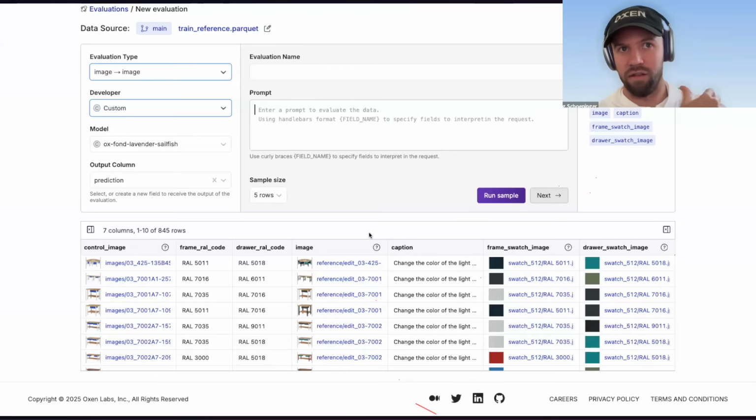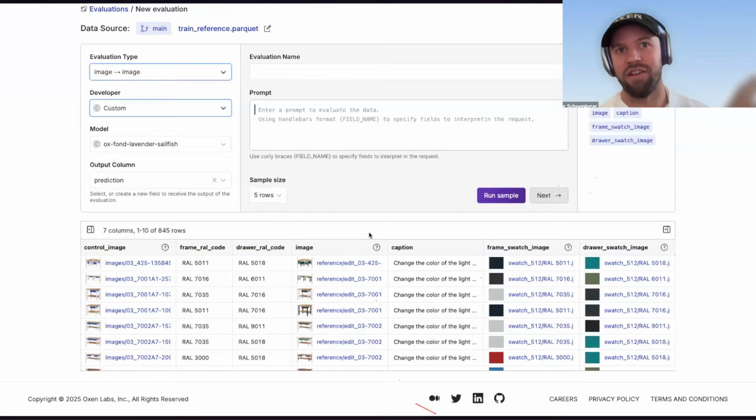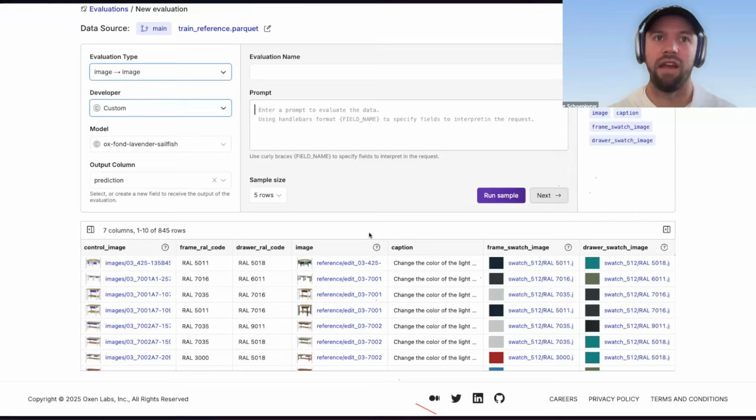So if he was going to process these 1.2 million images on Vast AI or some of these cheaper GPU providers, he would have to babysit all the jobs. If they ever die, he would have to go collect that data and restart it. This makes it just a one button click. We handle all of the transformations, saving it back to your Oxen repository. And I think it would have taken like 55 days if he was just going to run this sequentially on his own hardware, and being able to scale it up on Baseten gets that down to like a two day workload. So much more efficient, much more scalable. And we wired up all of that with Baseten as well.